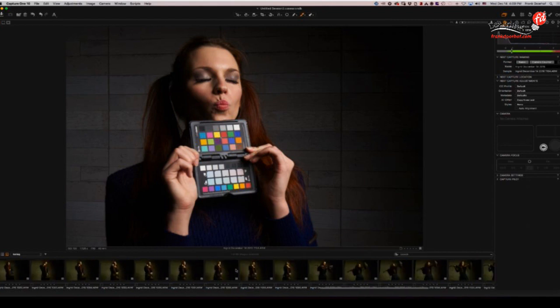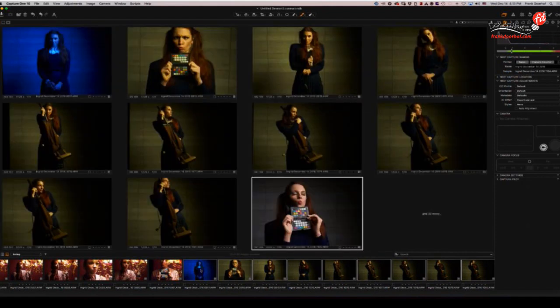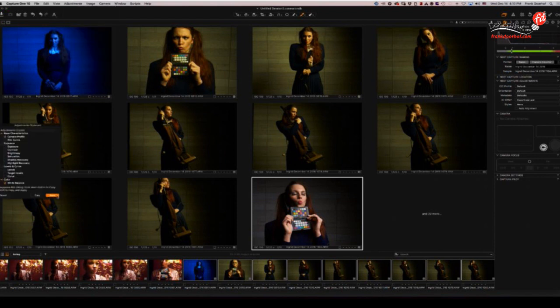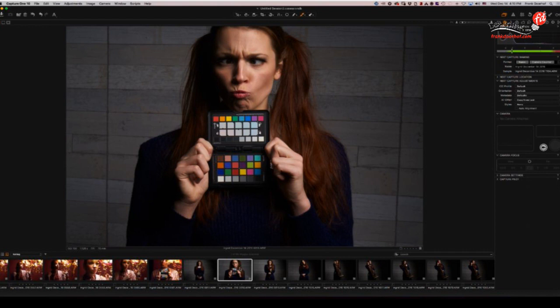Okay, so select all the images. Hold Shift key to select everything, and then adjustments, copy and apply. Okay, pretty cool. Go through the images and see which one we want to retouch. I think we're going to retouch this one too, just for fun. Don't tell her.